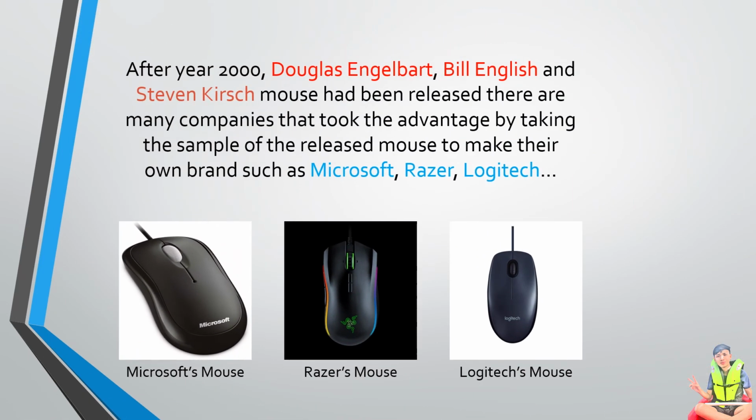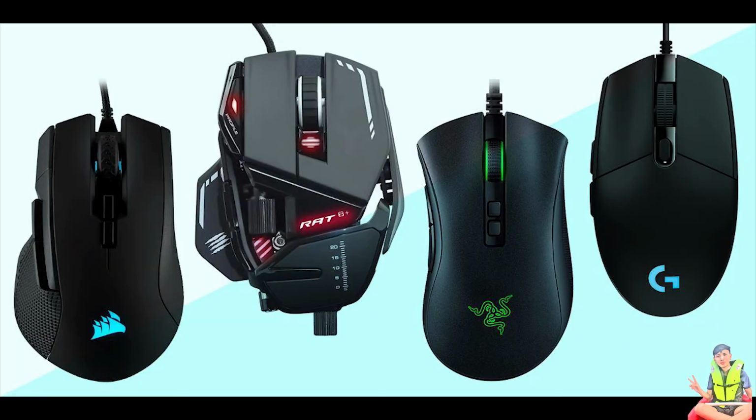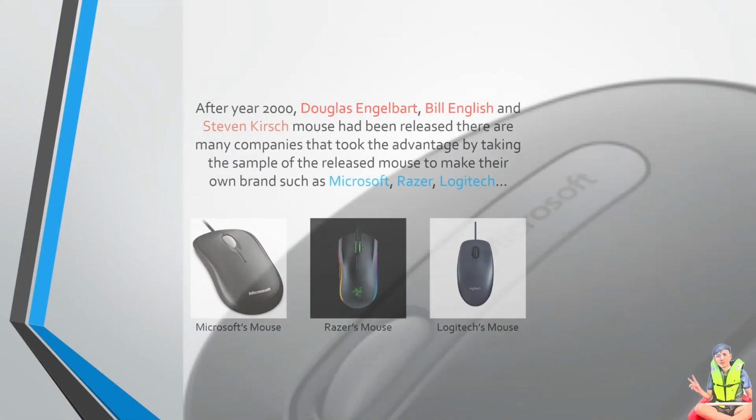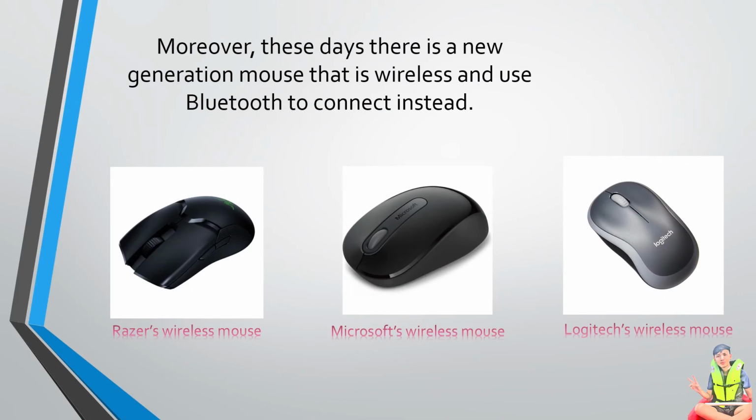After the year 2000, the Douglas Engelbart, Bill English, and Stephen Kirsch mice had been released. Many companies took advantage by taking samples of the released mice to make their own brands, such as Microsoft, Razer, and Logitech. Moreover, nowadays there is a new generation of mouse that is wireless and uses Bluetooth to connect instead.